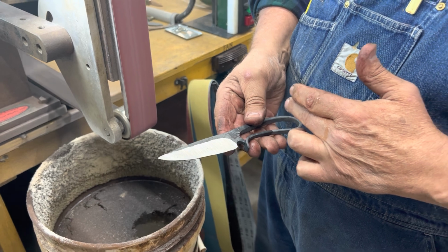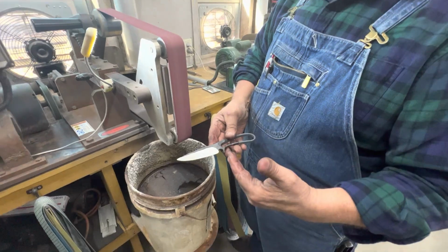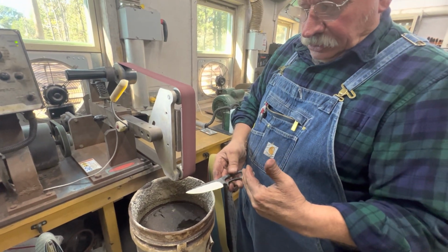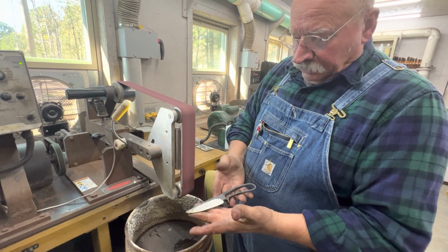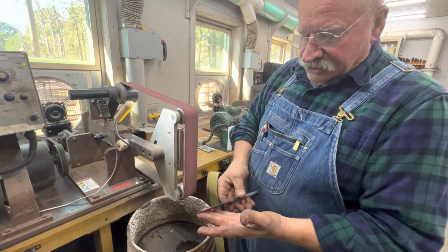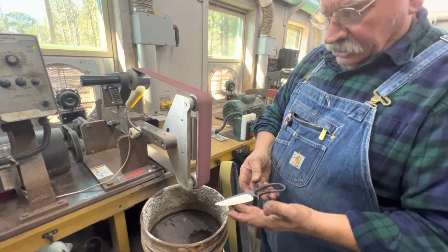Whereas if I'm grinding a blade, I've thought about the entire thing on my drawing. So the blade alone has to fit the drawing. But this way, that's my drawing. I've got the entire piece to look at to get my proportion and the flow. So let's look at the other side now.